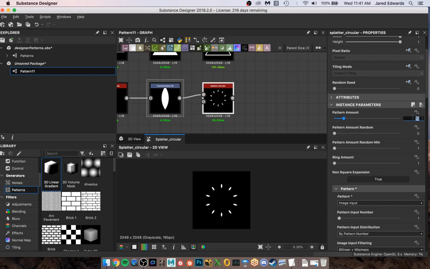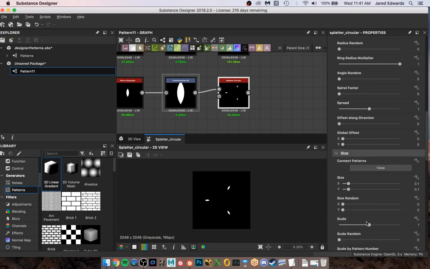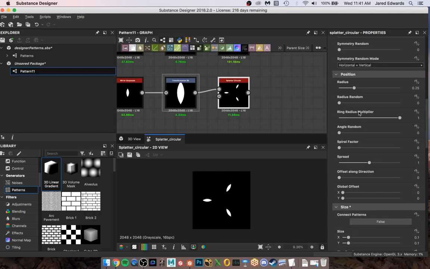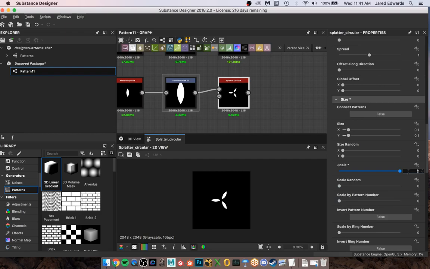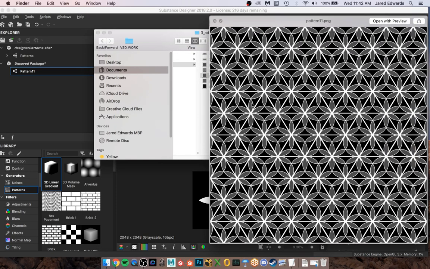And we only need 3 of these. And really at this point, it's just a matter of me getting the scale and the radius right. So let's bring those in just a bit more. See if I can make these a bit larger as well. Okay, radius is going to go up. Let's just double check it.